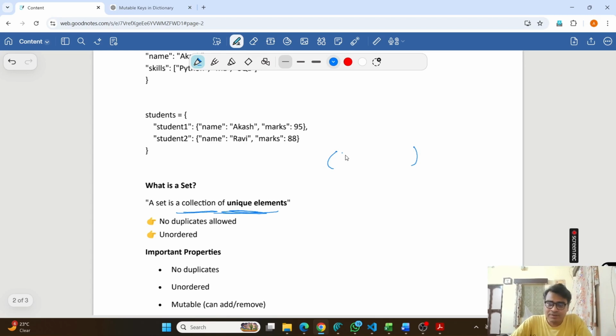If I just write some numbers, 1, 2, 2, 4, suppose, here 2 is duplicated, right? So if I convert this to a set, I will get only 1 to 4. It will not allow another 2. Got it? Fine.